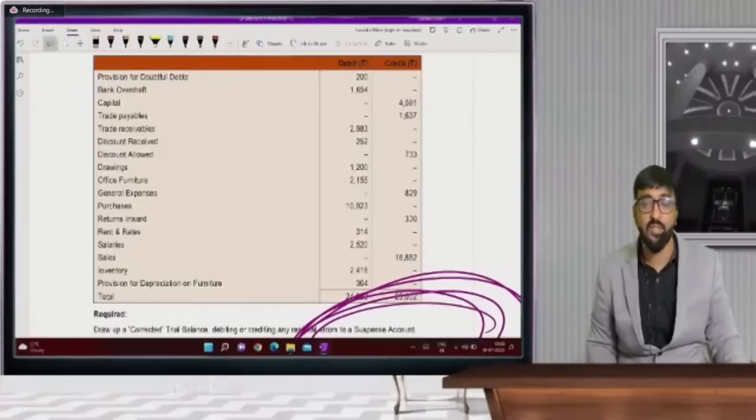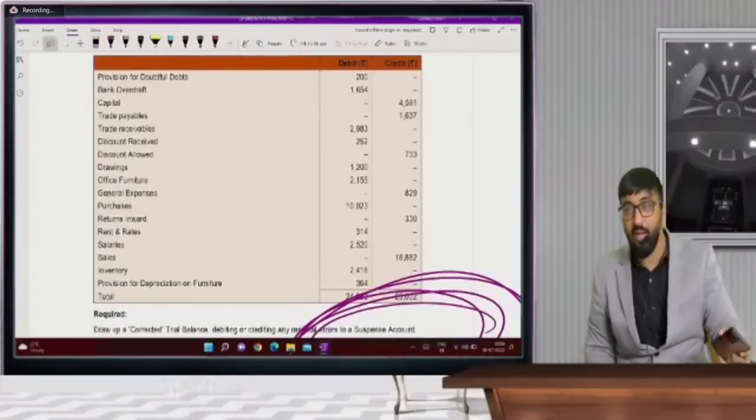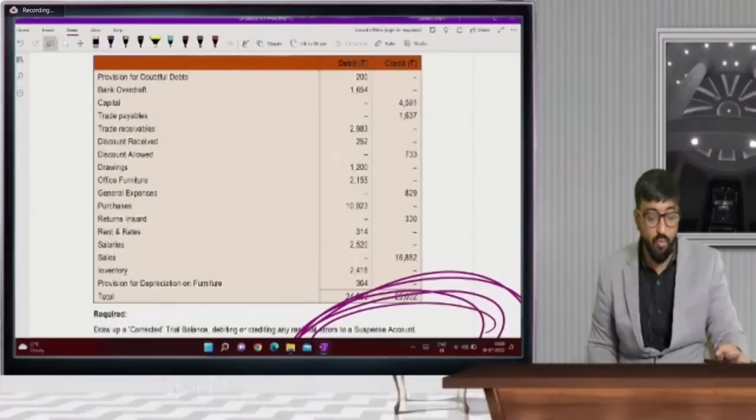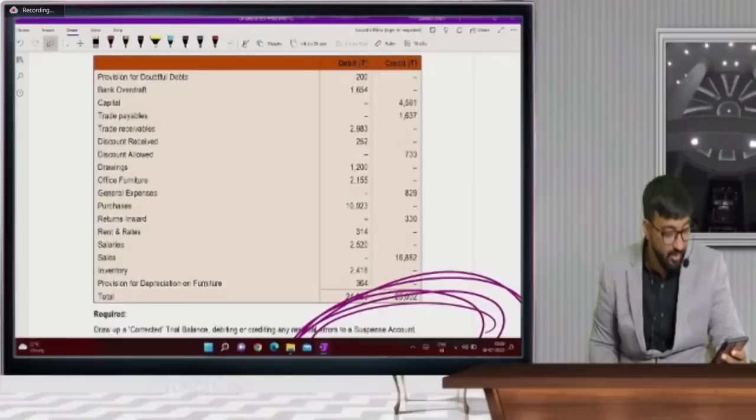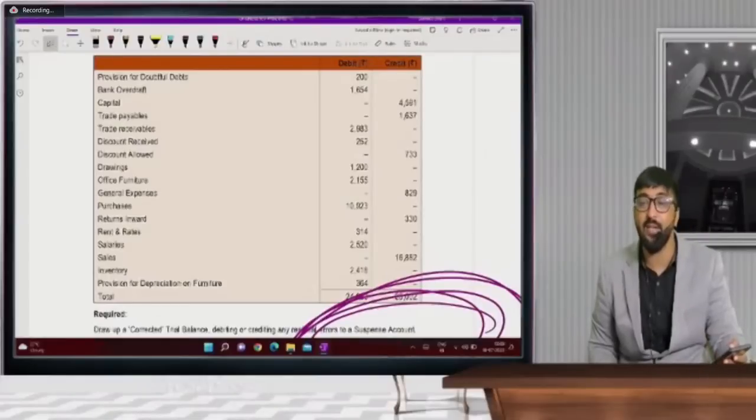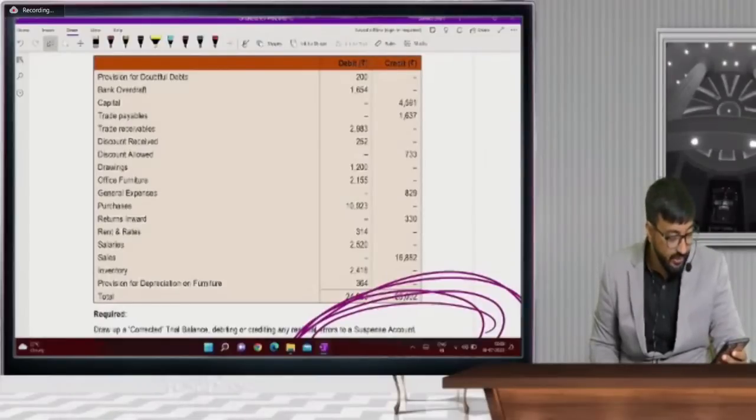Yes, revision. The trial balance topic is very easy. I know your patience is there till the last minute. Now you are hungry, still you are sitting. Closing stock, you will understand in the final accounts. Kirti ji, don't worry.